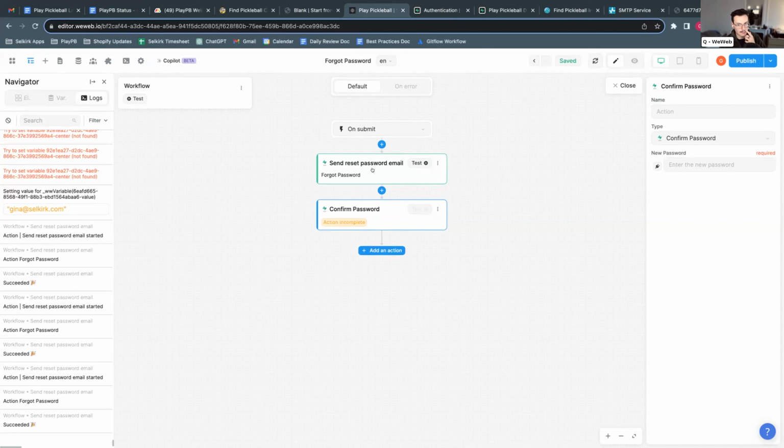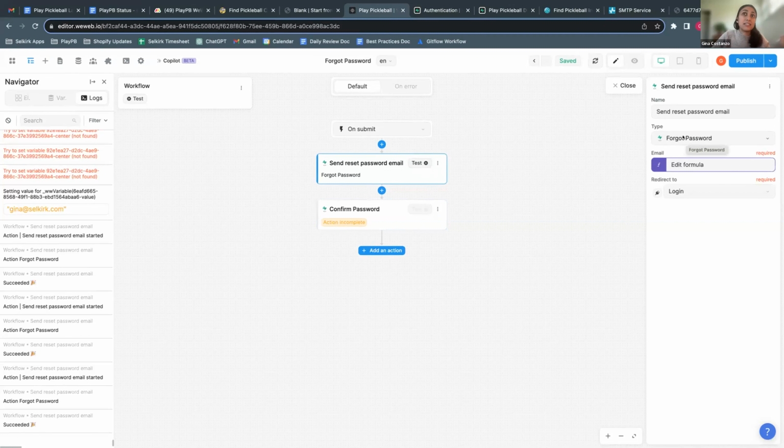Okay. So I had just this before, which is the Supabase forgot password type. That sends the email, but I didn't know if I was supposed to add anything after that. No, this is for after. This one should only send the email. So your user will receive the email. And this action needs to be on another page.